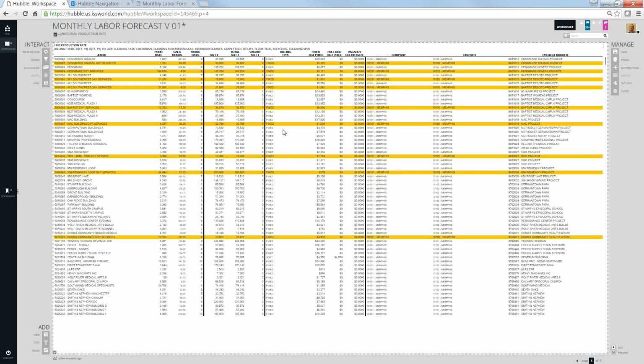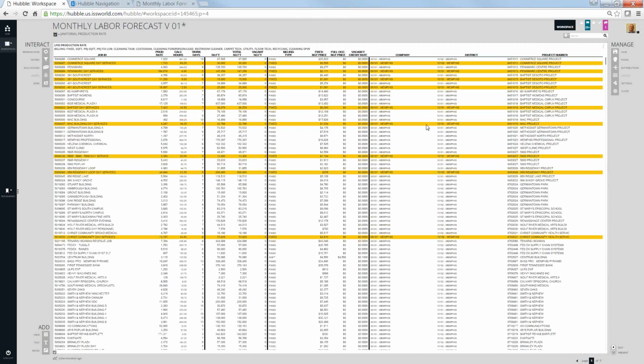And then finally the production rate page. I'll explain this gold color here in a moment, but before I do, let me explain what you're looking at. So you've got the project, district, company. This one's done by job. We don't do any kind of roll-up for this, just a sequential list of all your jobs. It's only looking at your fixed and square foot jobs for cleaning tasks, again. And we bring in your billing type from the budget: if it's a fixed job, your budgeted billing price. If it's a square foot job, your full occupancy budgeted price, and then your vacancy credit, if you have one in the budget. You can see one job down here that does.